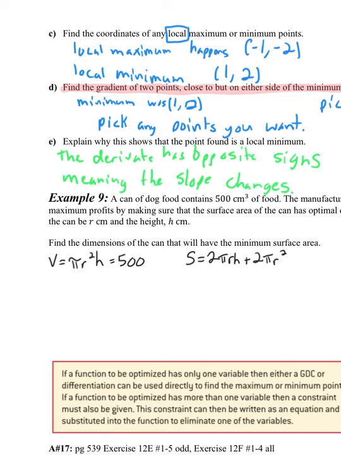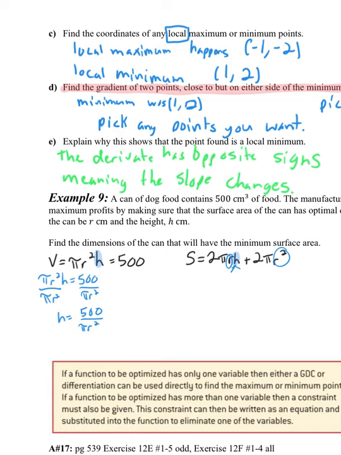But what we want to do is, they both have h's in them. So we want to go ahead and solve for h and then write one equation for them. That's the idea for this problem. So, for example, I can say pi r squared h equals 500. That's the volume equation. And I can just divide everything by pi r squared. And I get h equals 500 over pi r squared. I could solve for r as well and put everything in terms of h, but it's going to be a lot easier to deal with just this one h rather than subbing in for an r here and an r there.